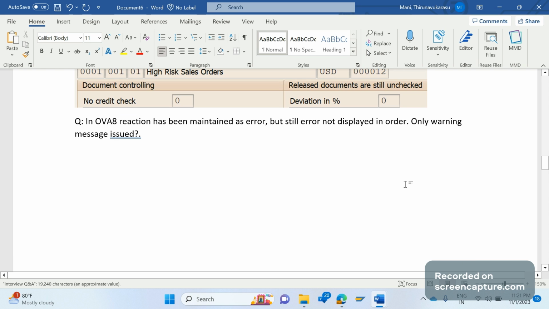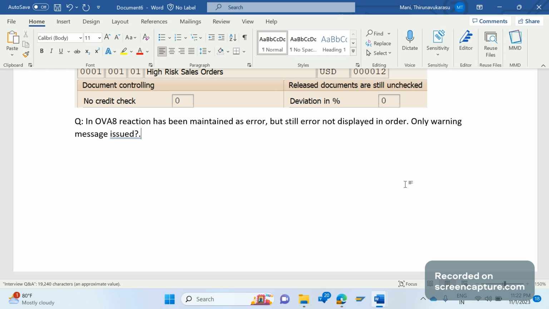For example, an order has been created, and at that time everything is satisfied. The order exposure is within the customer limit, and the FI credit check is satisfied. There are no payment card authorization issues, so no issues at all in the order. Then the order will be saved successfully. But if we make some changes in the order, like adding a new item, it will impact the total net value of the order. If we increase the order quantity, the net value of the order will also increase. So in all these cases, the credit exposure will increase.